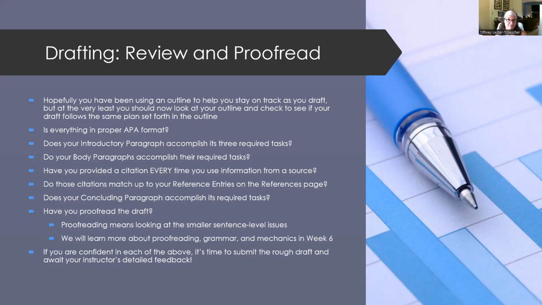And I'm very detailed with the feedback. So keep that in mind as you work on this rough draft. You have a lot to think about as you're doing the draft, but one thing that you don't want to forget is how seriously your instructor takes this and how much of a deep dive I do into each draft so that I can help you as much as possible. Okay. All right.